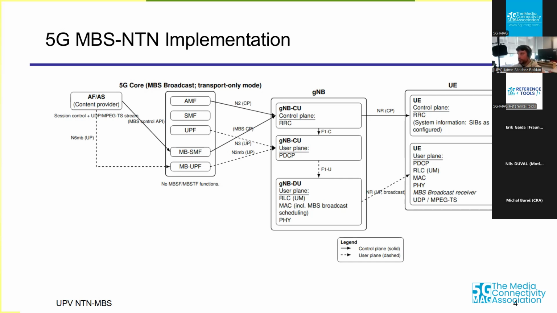Okay, here we have the different protocols that take some functions in the establishment of the session and transmission of the information. MBS broadcast is a transmission mode of MBS that is simpler than multicast, in the sense that it has less functionality to be implemented in order to work, because you don't have HARQ and so on. So it's easier to implement, or less work to do, than multicast.